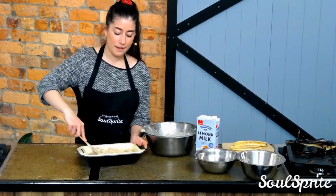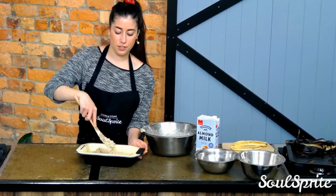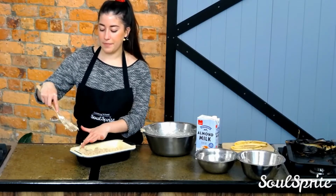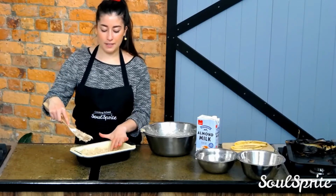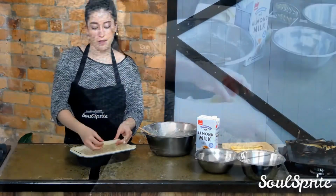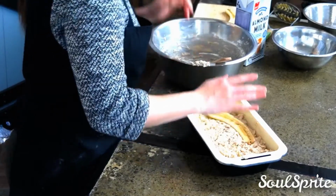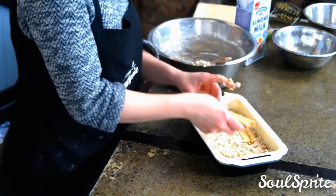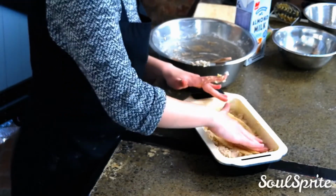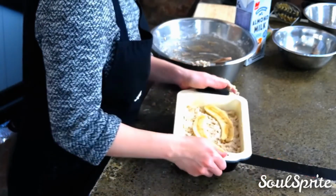And then if you're using walnuts or chocolate chips, whatever, you can also put that on top. But because I'm not, I'm going to put on some extra sliced bananas. You can do it any way you like. This is my favorite way though. I like to squish it in there and just have one extra banana and cut it lengthways. But yeah, you can really do whatever you feel. I like to make sure it's nice and flat so it can cook properly. I'm just going to hit it.